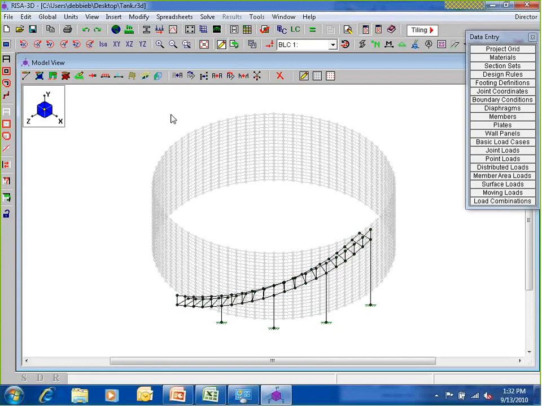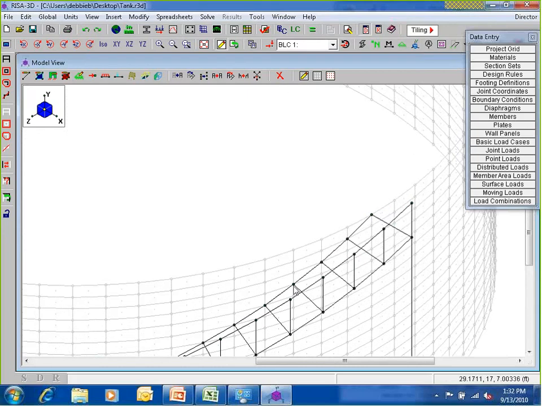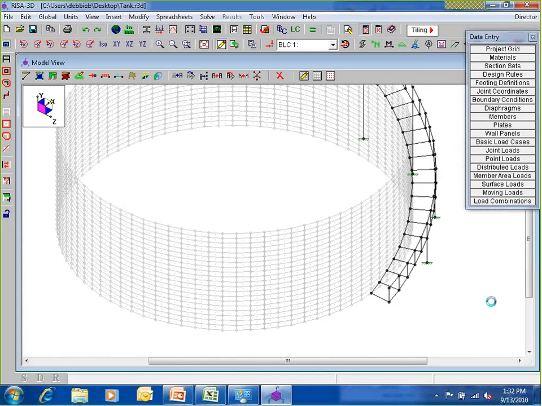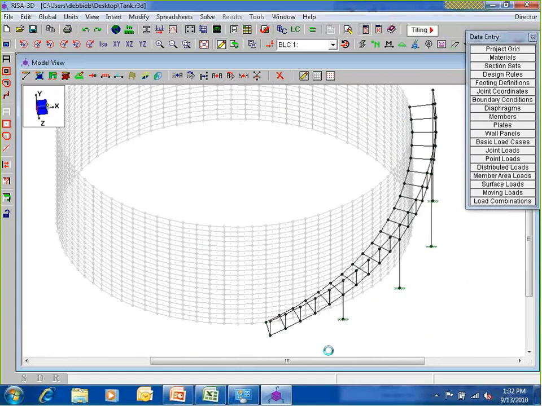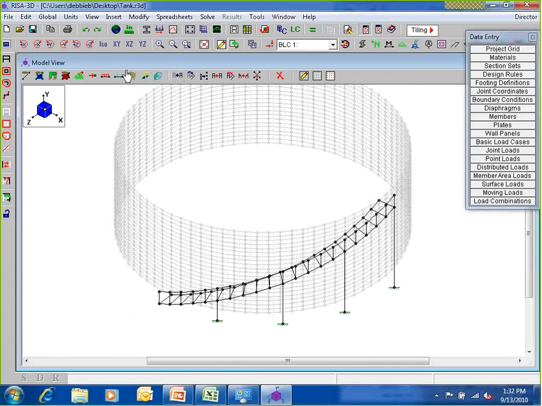Now, one of the cool things about how this comes in is it unselects the rest of the model and just selects this portion of the model. So if I needed to shift it, mine actually works out really well. It's going to hit at all the locations I have on my tank, so I don't need to shift it at all. Everything looks copacetic when I rotate this. But if it wasn't, I could move it around using my move command. I could copy it if I needed to, things like that. That's all done for me when I make that selection.